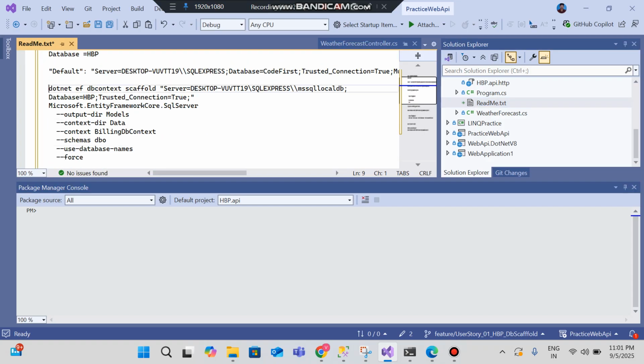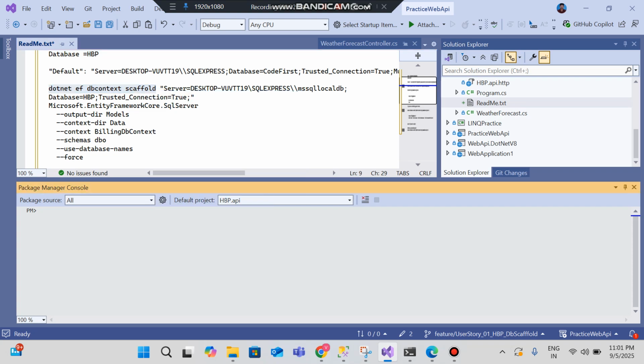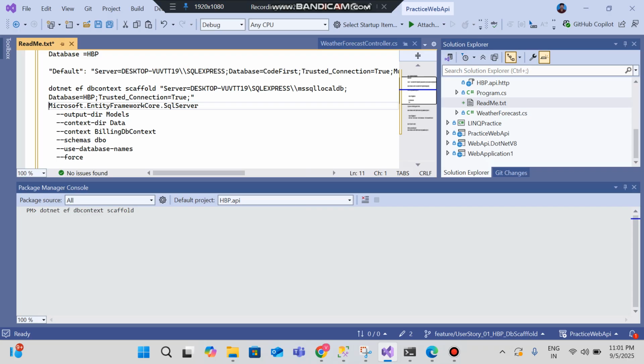So the command is dotnet ef dbcontext scaffold. I'm copying it here. Look at what it will do. Before that, you install the required Entity Framework ORM NuGet packages. In my case, I'm using MS SQL, so I have installed the Microsoft.EntityFrameworkCore.SqlServer NuGet package.